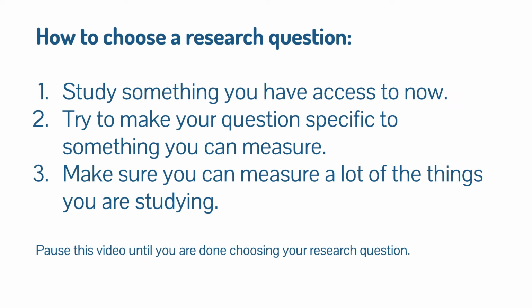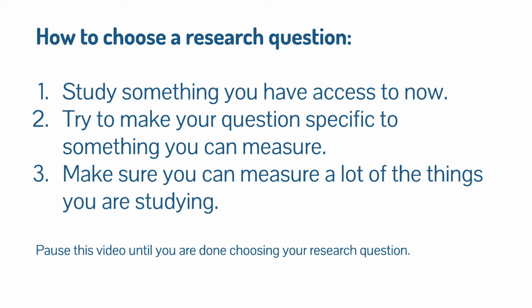The second thing to keep in mind as you're coming up with a great research question is you want to try to make your research question specific to something that you could measure. For example, some of the trees around my house have pine cones in them at the very top of the tree, but I don't have a ladder tall enough to do that, or someone to help me do that safely. So I might study things that I might be able to find in my backyard at around eye level.